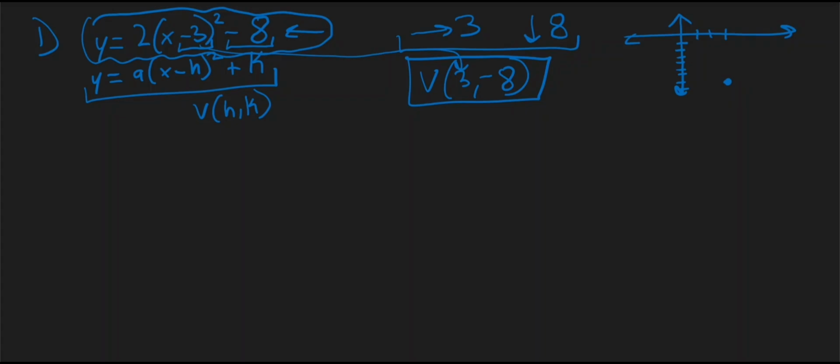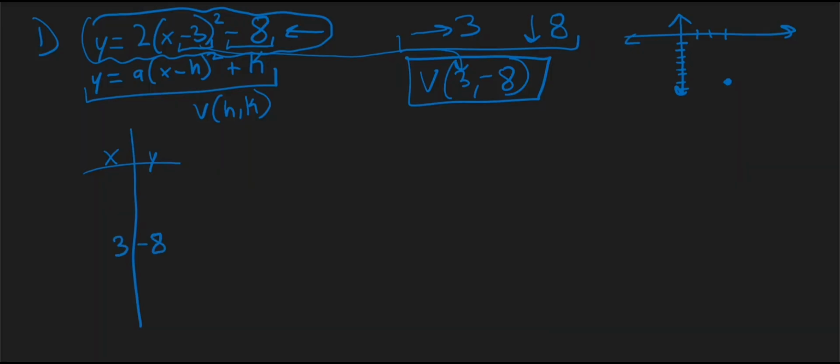No, because for a parabola you would need at least 3 points to graph it. So let's come up with 5 points. It's even better by making a table of values. To make a table of values for parabolas, let's put the vertex in the exact center of the table of values: 3, -8.